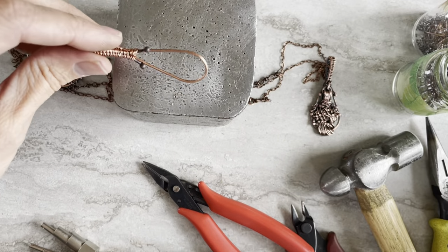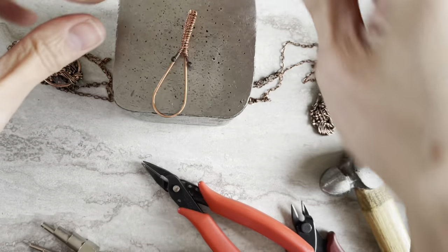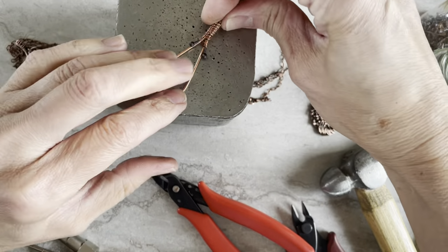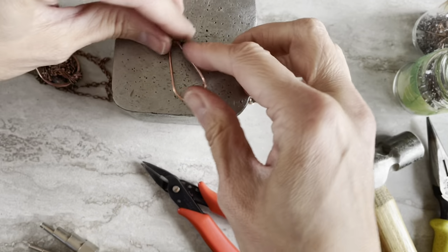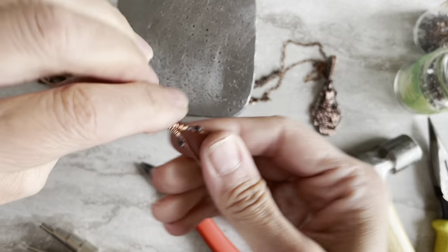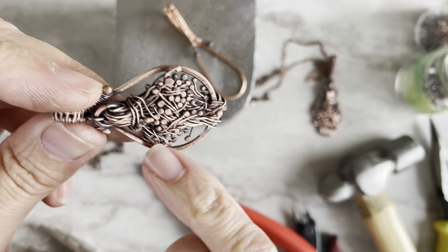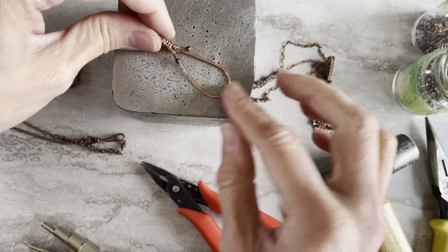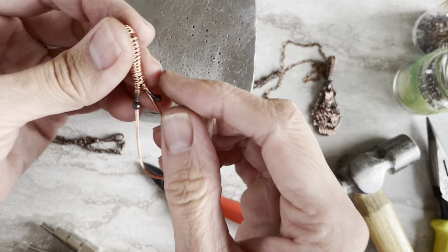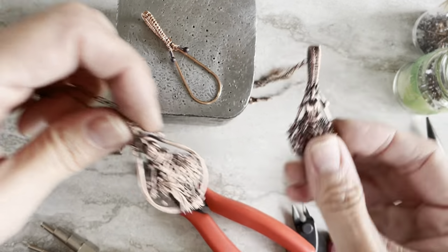What we need, you can hammer it more also. Now that you have the frame, you can also play with it a little bit so it will sit nicely on your neck. You can flatten the surface, because sometimes, like this one, I really flatten. I hammer a lot. So you can also make it more flat on the bottom. I didn't touch those on top, didn't hammer them in both trees that I did.